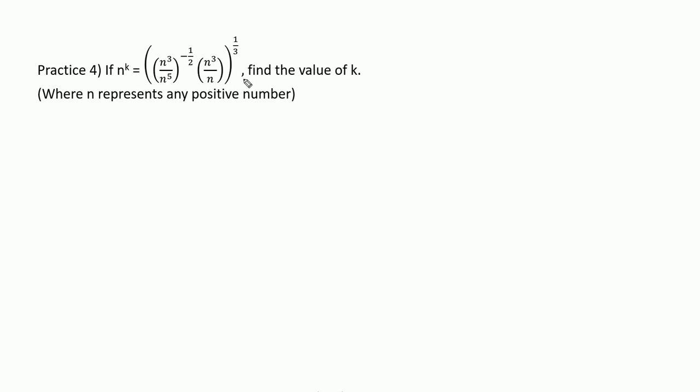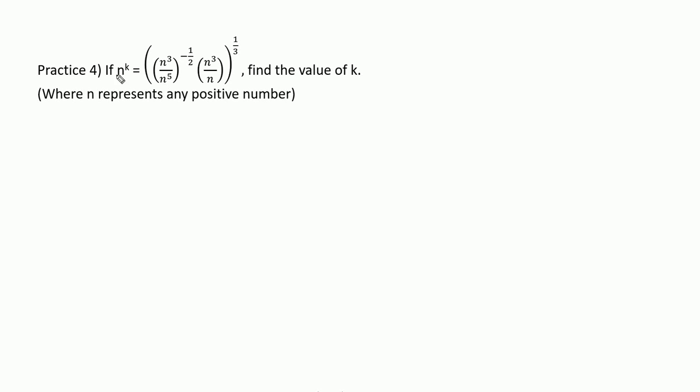So the idea is to simplify this expression on the right hand side here, and you will end up with n, which can represent any positive number, to some power, and it is this some power that will be the k you're being asked to find. So effectively it's just a fancy way of writing simplify the thing on the left hand side, and remember that you can treat n just as you would treat any number. So if these are all 5s or these are all 4s, it doesn't matter, it's just representing any positive number. So again, pause the video here and then I'll go on to explain the solution.